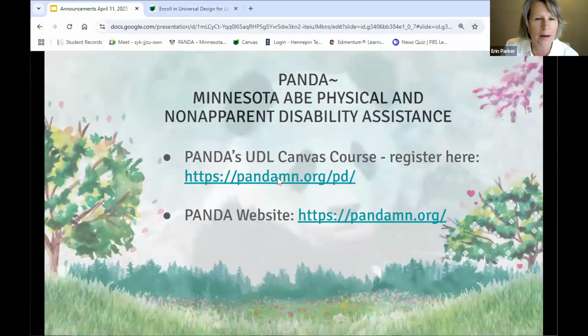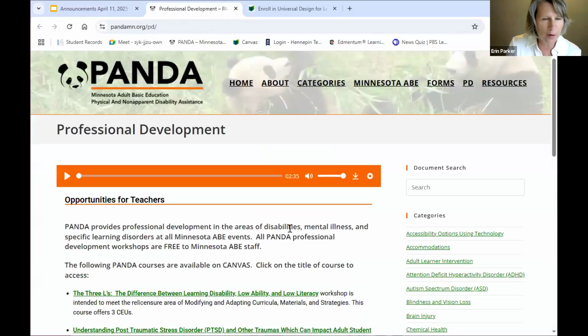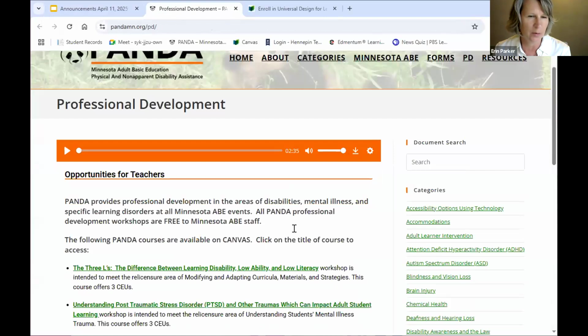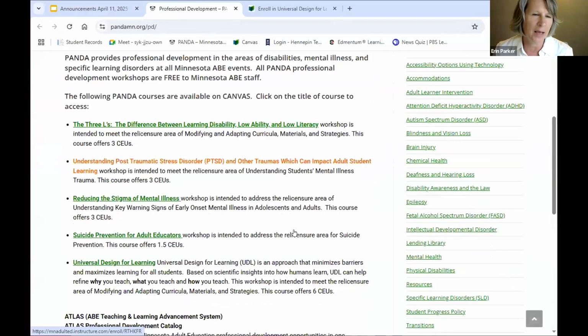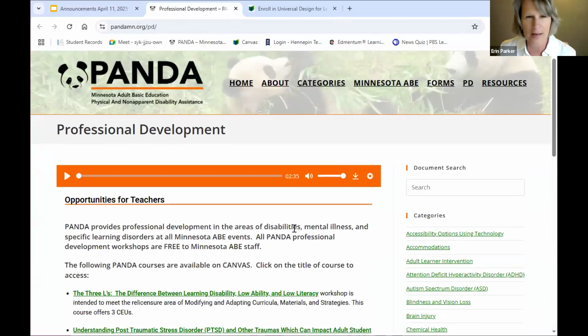And we have 4 other courses that all meet licensure requirements that you could also take online on Canvas. So I wanted to show you that. Also, I'm pointing out parts of our website, because our website has a lot of great resources and information for teachers.